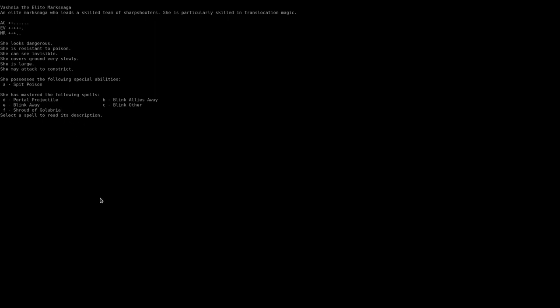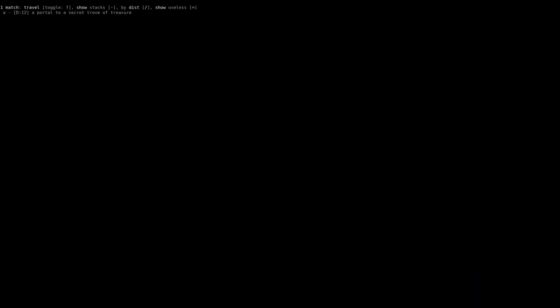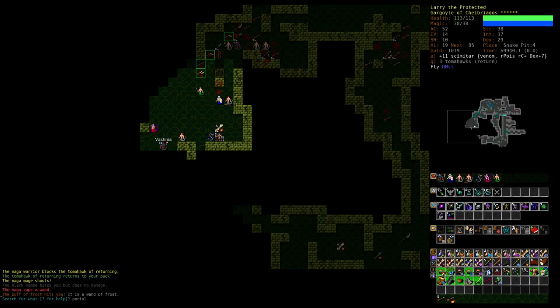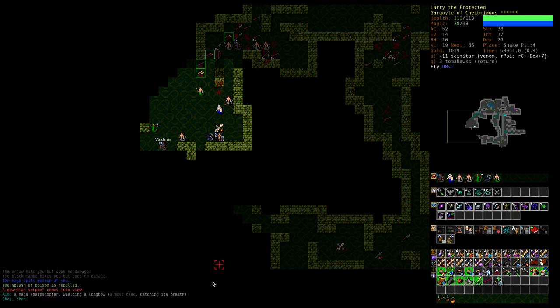Portal Projectile would actually be a quite nice spell for us to learn. We haven't found it though. Yeah, with Portal Projectile I could basically teleport a tomahawk, for example, straight to Vashnia here, or whoever.